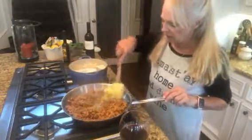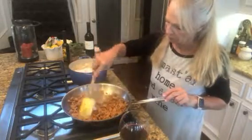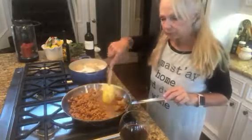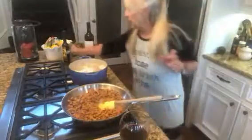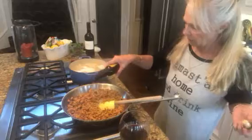So we're pretty close to having this done. Even the little bits on the bottom are starting to pop up now. Oh, it smells really good. So this is the point where we're gonna add about a tablespoon of the B.R. Cohn right in there.